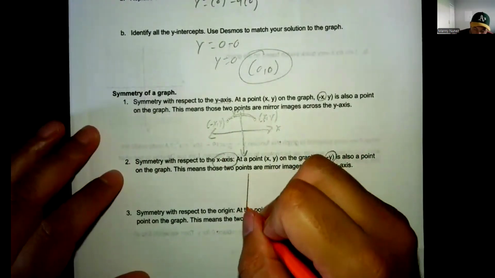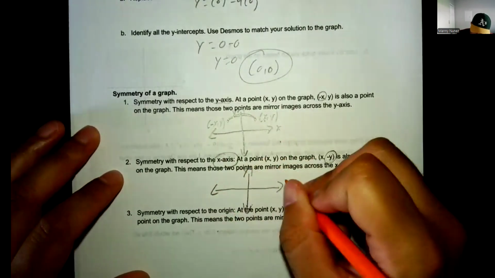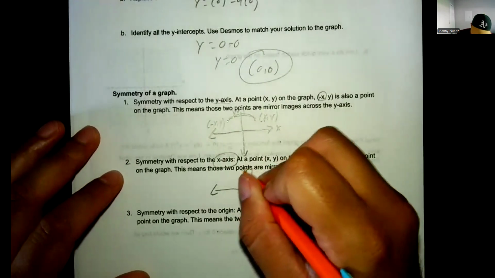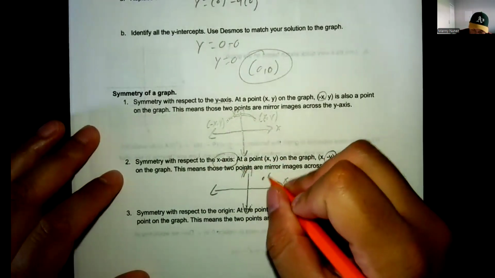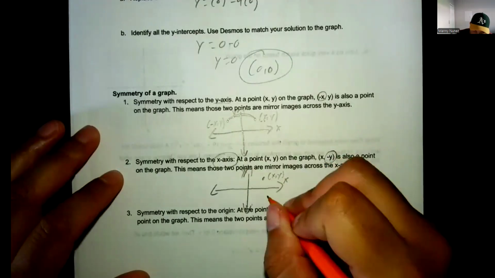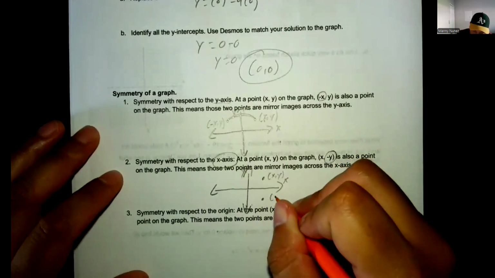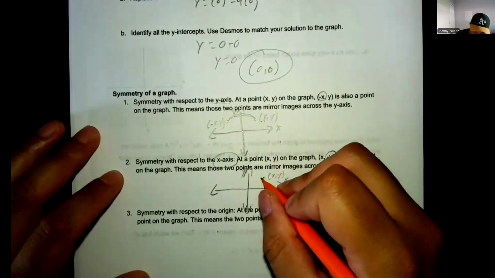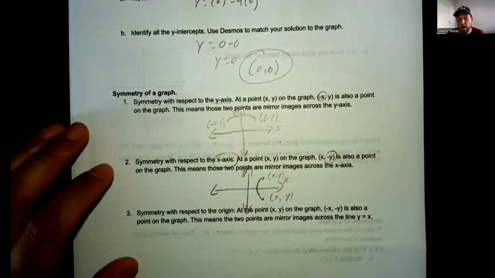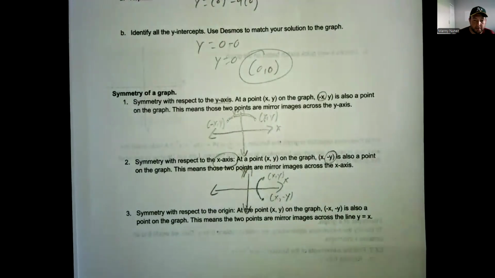So if I were to do a quick graph, yet again, call this x and y, okay? And I want to put a point right here. So let's call this x comma y. And if we're reflecting it across the x-axis, right, notice how the x value does not change, but then I'm reflecting it across the x-axis, meaning now it becomes its opposite, right? The y value, not the x, as the x will stay the same.